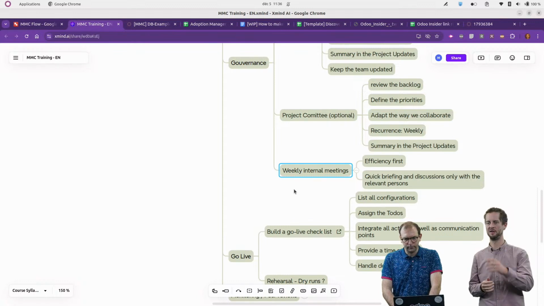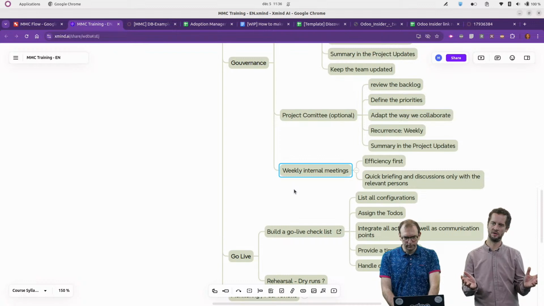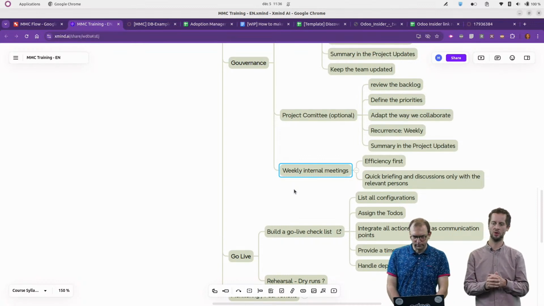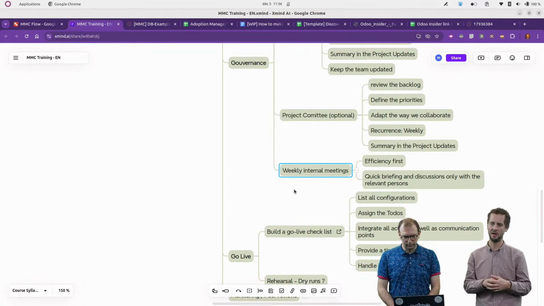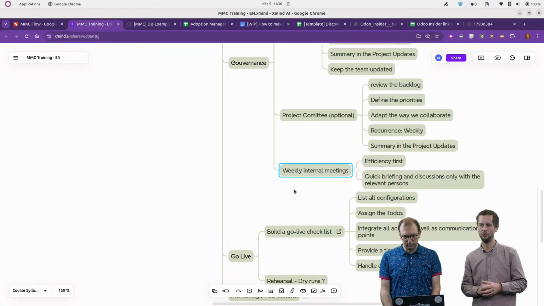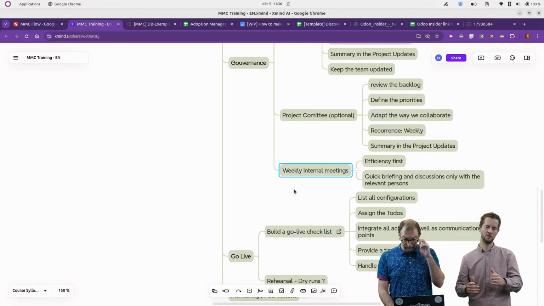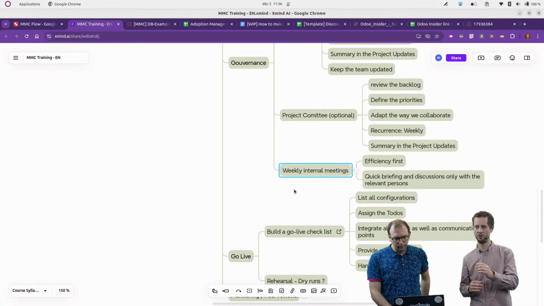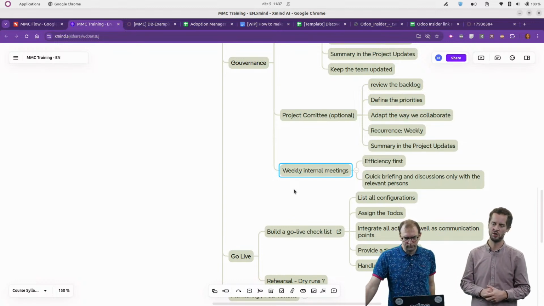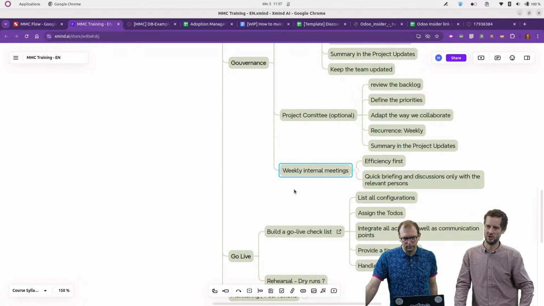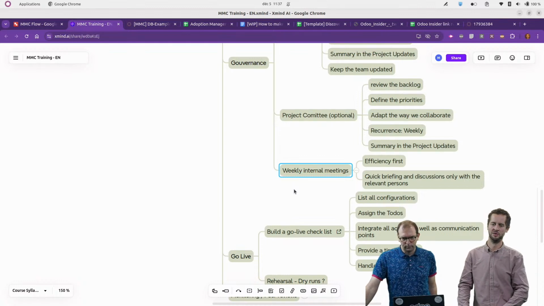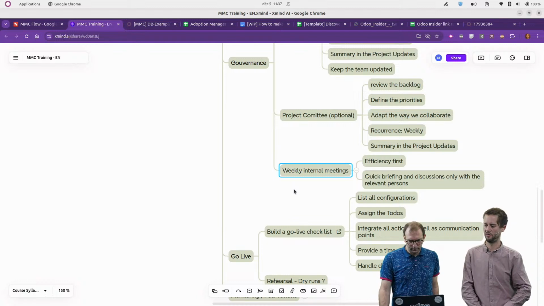Let's say, if I take the example of the weekly internal meetings, of course you can align and discuss with everyone on the team at some point, but just don't discuss specific topics with a large audience. Just assign and define the different to-dos with different people, and if there is something to discuss, just go on the side and work with that person directly. Don't spend too much time in the meetings, because it will not make the project move. Just be, I would say, efficient and focus on the delivery of the different aspects of the project.